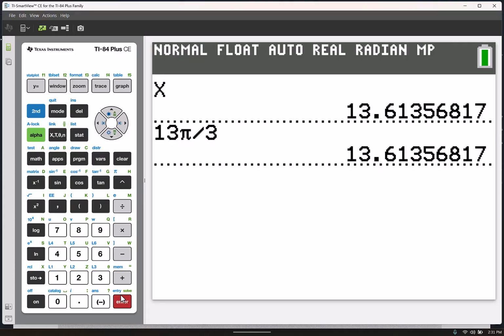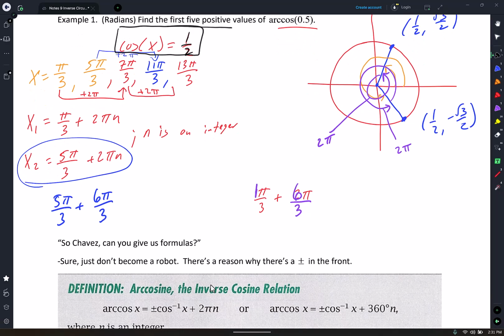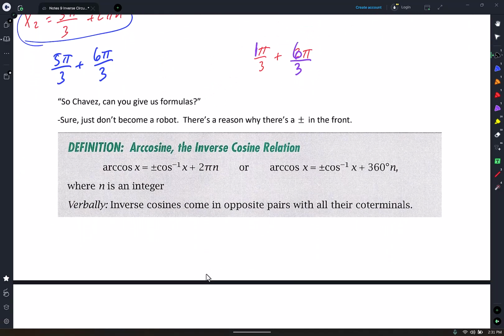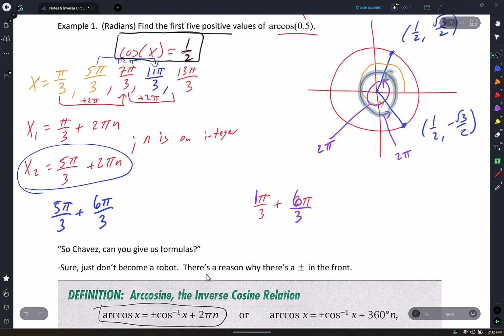Cool, right? So do you guys see what's happening, what we're doing? Do you see how it's all connected? Okay. Or do we not see how it's all connected? Don't worry, we're going to do more. All right. I'm not a big fan of formulas, but I guess let me talk about this one here because we're talking about radians. So let me erase all these. I just want you guys to see what's going on here.